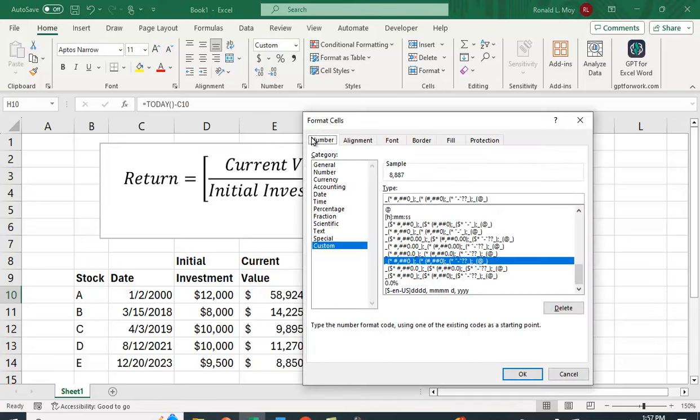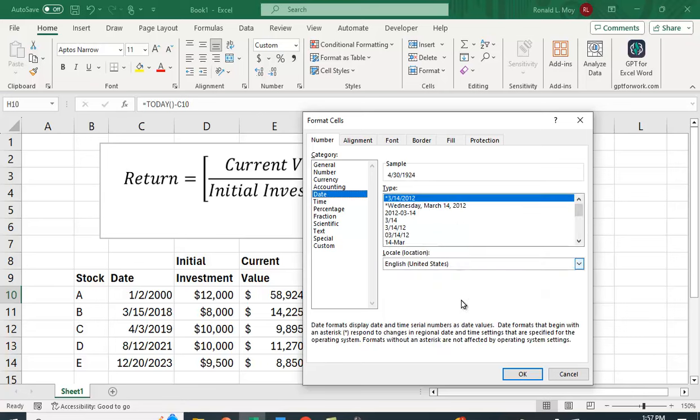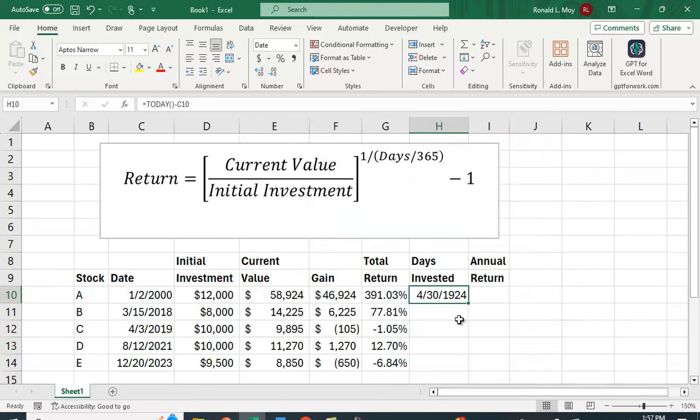If you're formatted, for example, as a date, you're going to get this. And this is not what you want. You want to just click the comma here, and it's going to give you the number. And let me just get rid of those decimal places here. So 8,887 days. So let me copy this down here. And now that we have this, we can input this formula here so that we can do the calculation.